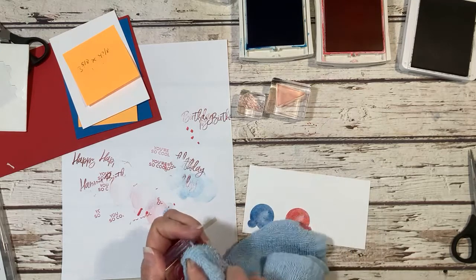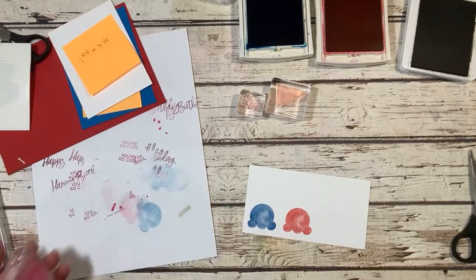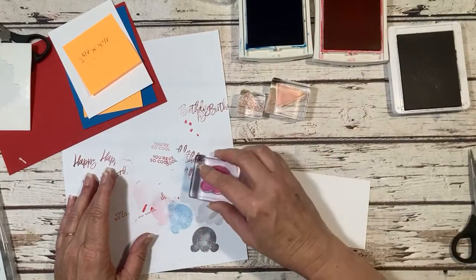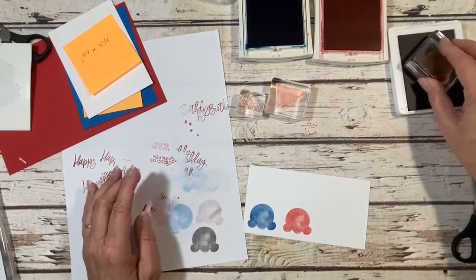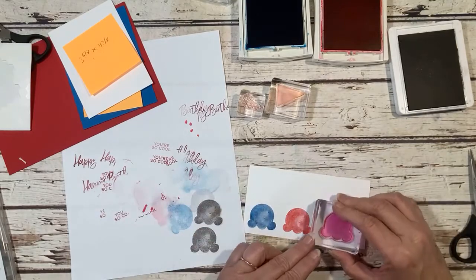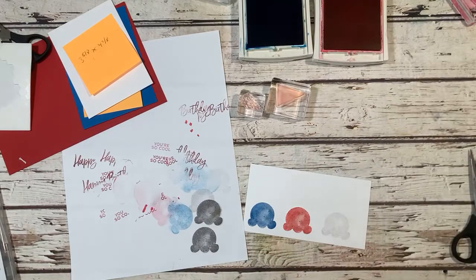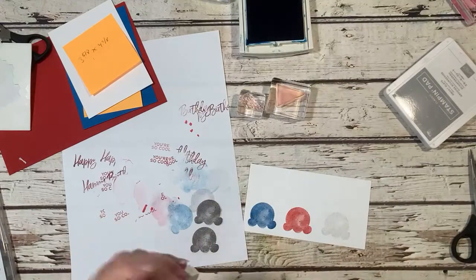This is going to take me a little bit to get this red off of here, but I think we're good. Okay, so I'm going to ink up in the Smoky Slate. Let me see how many times I want to stamp off. Yeah, so I want to stamp off twice. So I'm going to stamp off, and then we're going to stamp just like so. Ooh, I got some blue on there. That's okay. All right, so we can hide it, because the white will be in the middle.